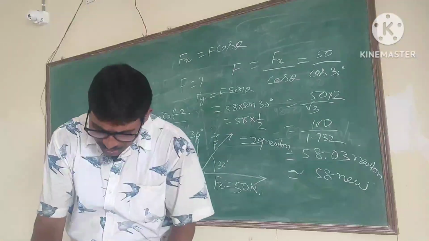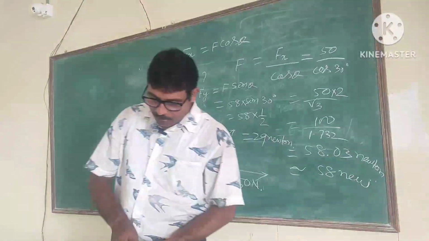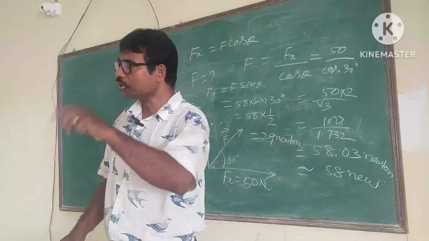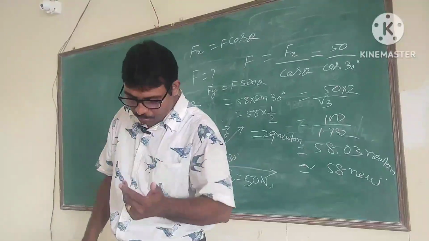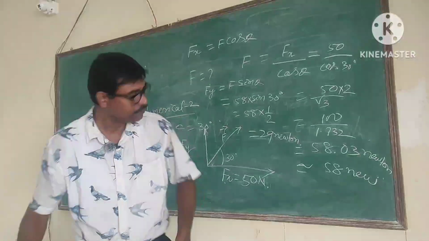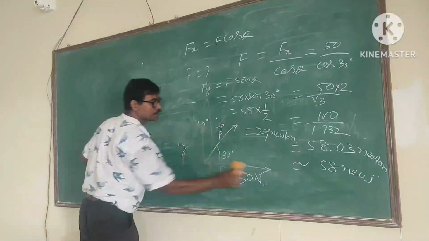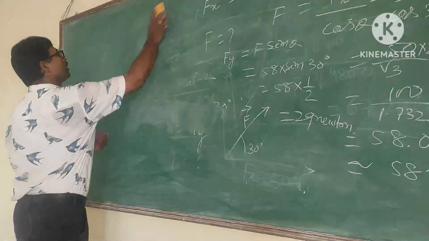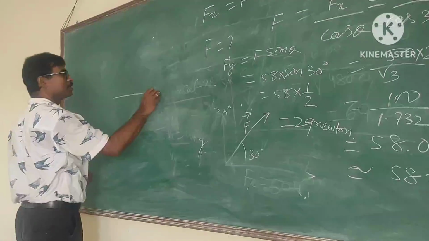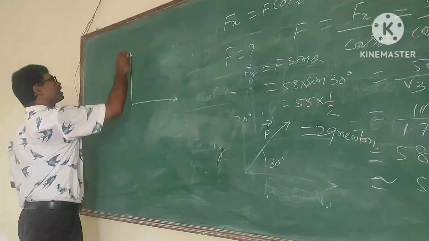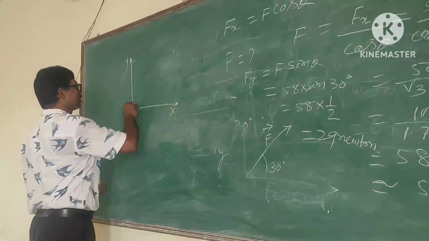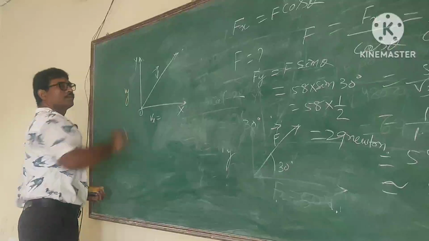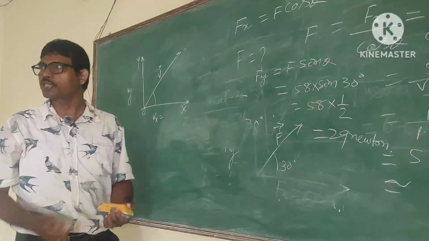Okay, another question we solve. An aeroplane takes off at an angle 30 degree to the horizontal. So now I am erasing this one. Suppose this is x axis, origin, and y axis. Same method I am repeating. This is v, this is vx, this is vy. And what is given? Just read the question first.